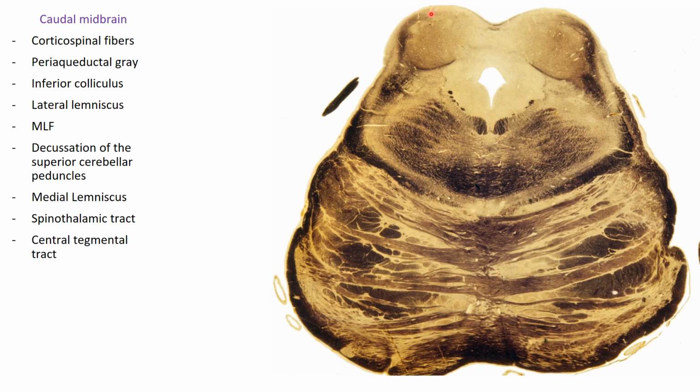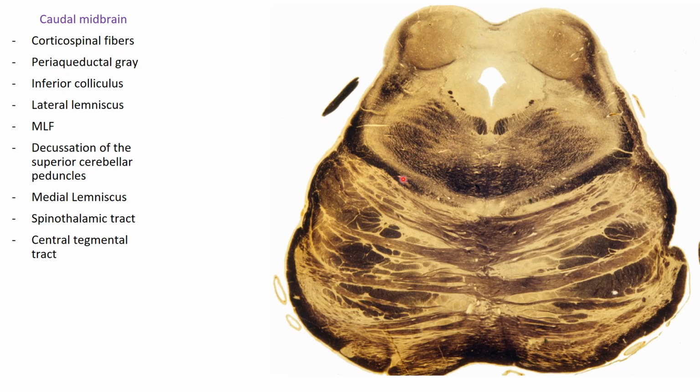It's either the inferior colliculus or the superior colliculus. I then have to determine which one it is. And then I see anteriorly, we have the pons. So if I have the pons and the colliculi in the same view, it is most likely going to be the inferior colliculus, which is what we have here. Remember, these fibers in the pons are going to be corticospinal fibers that are shooting down towards the spine, along with some other fibers, but those are the ones that we're primarily concerned with.